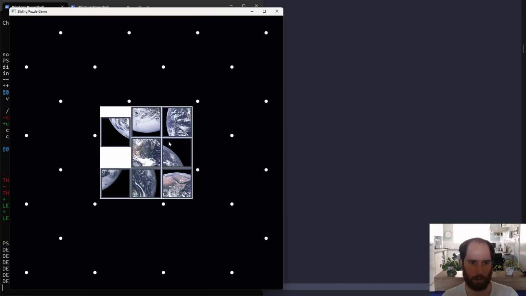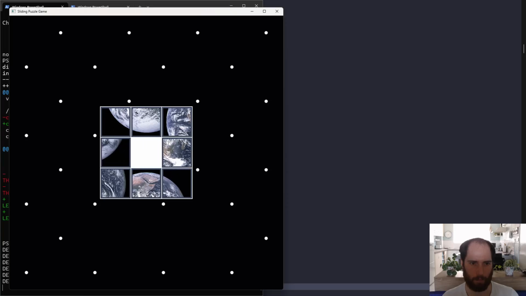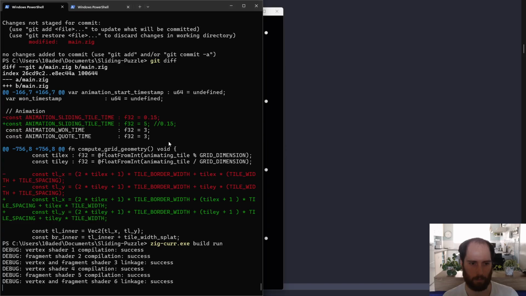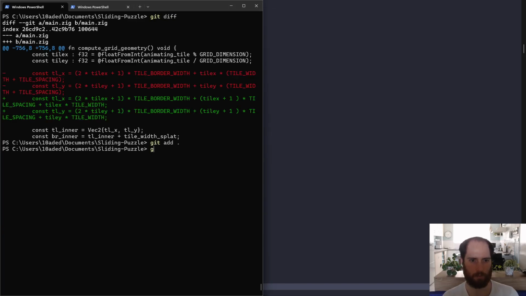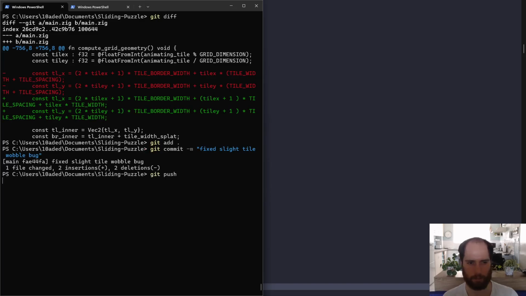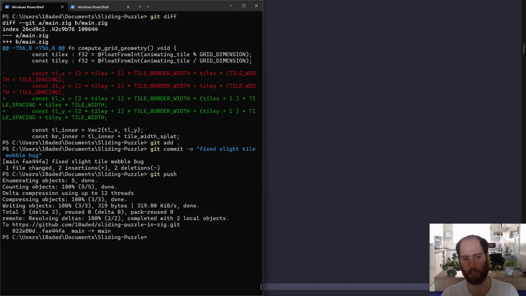Yeah, I don't see any weird wobbling happening now. Fixed slight tile wobble bug. Okay. Get that on the internet.